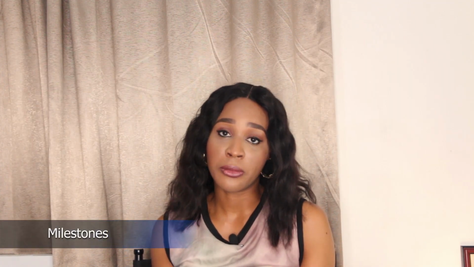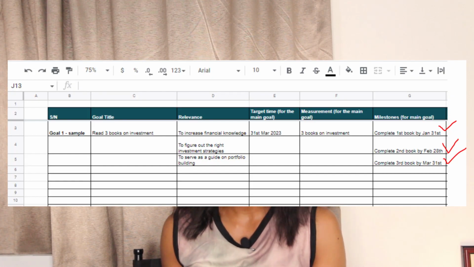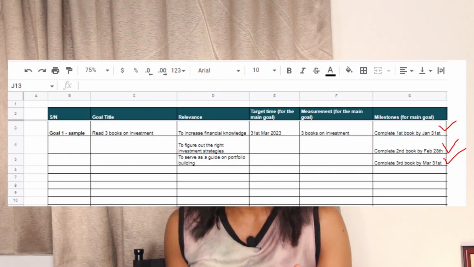Still under measurability, to make it less overwhelming, you might want to define your milestones or your stages of achievement. These are like mini goals. It's better to work on these mini goals than going after the big goal all at once before you feel like you've accomplished something. This way, you can put a check mark on those that you've achieved and you can monitor your progress more effectively.